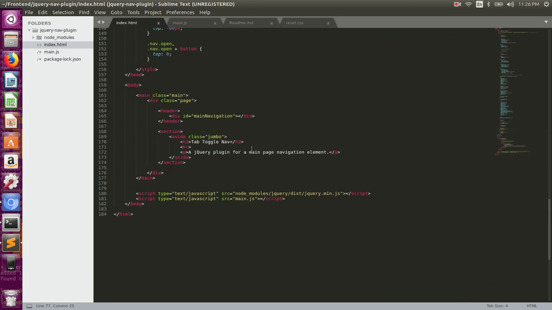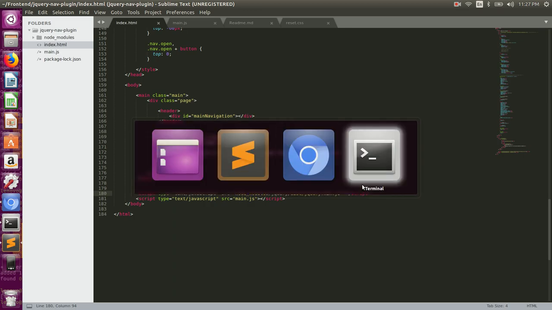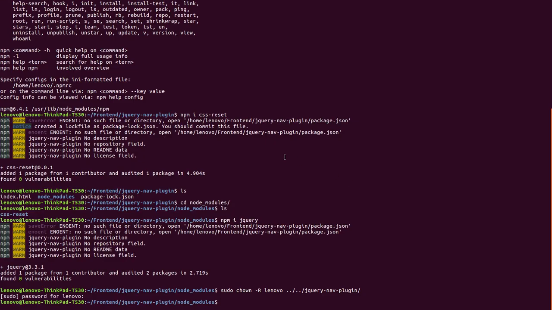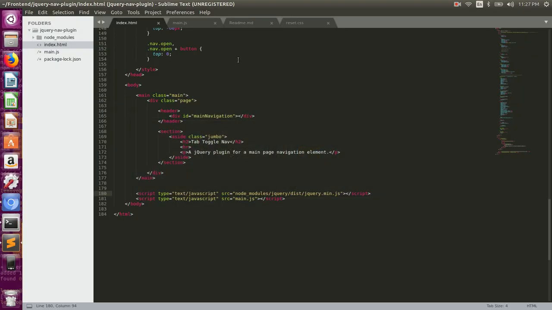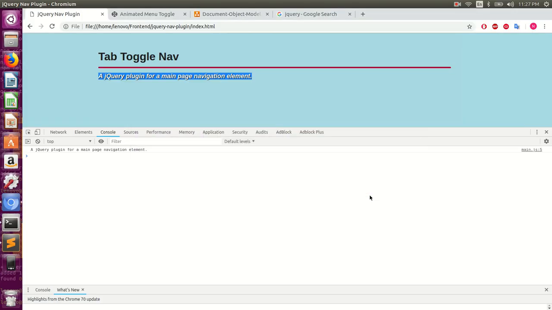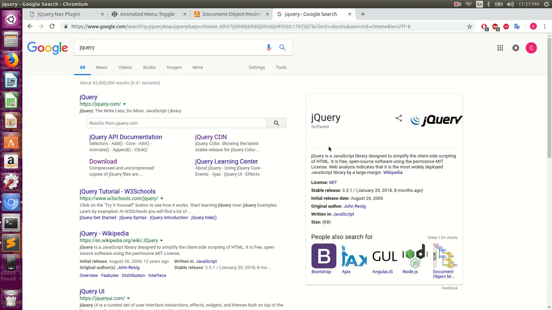Now, I've once again gone ahead and abstracted away some processes. What I've done here that's not in video is I've npm installed a dependency, okay? I've used npm, which was shown earlier in the video. I did npm install jQuery, okay? That's the one. I'm not going to run it again because I already did it, guys. And it installed a jQuery dependency, which, remember, is a framework that wraps around JavaScript. And this framework is used to make life easier when it comes to writing JavaScript.